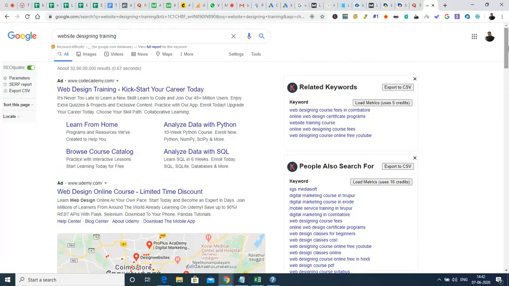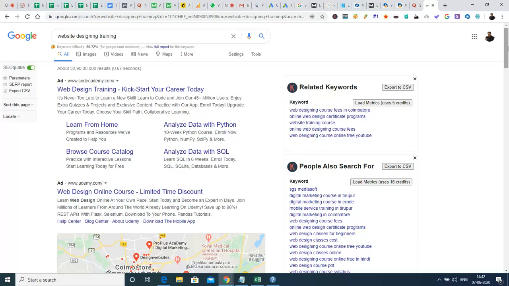Okay, so the Google search ads are something which will be displayed in the top four and bottom four of the first page, and top four and bottom four of the second page, and that's how it goes on.